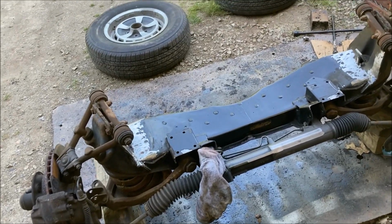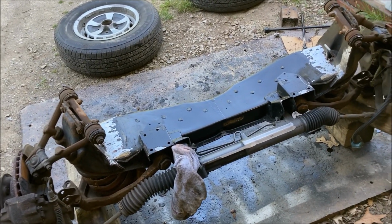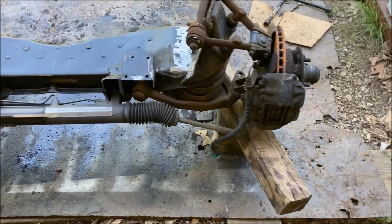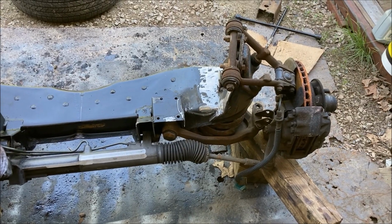All right, shocks are out. Had to take a break because I was getting hungry and I could not concentrate. I hate when that happens. So shocks are out. We are just about ready to roll this underneath.